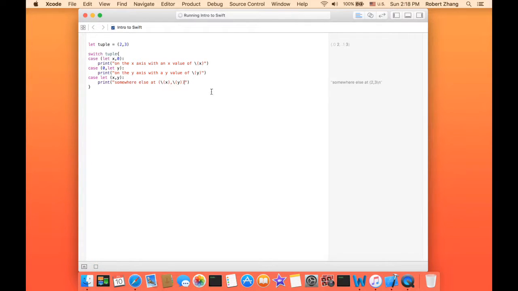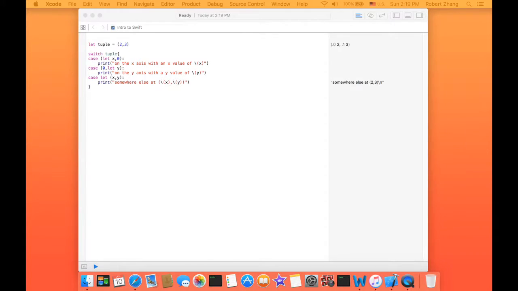Now this may seem a little bit strange, but if you look at it closely, it's really no different from anything else besides the assigning of values. So the first case assigned 2 to x, and then the second part of the case checked if the second value of the tuple was equal to 0, and it didn't, so it went on to the next case. In the second case, this case checks if the first value is equal to 0, and then it assigns 3 to y, and obviously that wasn't true. So lastly, what happened was that it assigned the tuple and printed it out. So that is value binding, and that is actually very, very important in Swift, and we're going to use it a lot in the future.